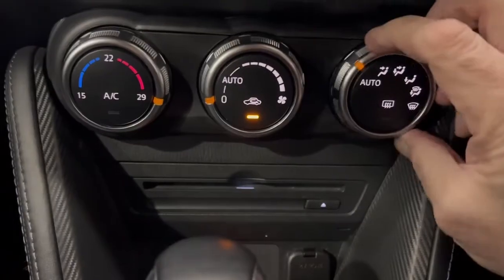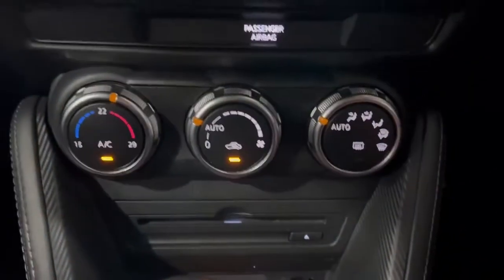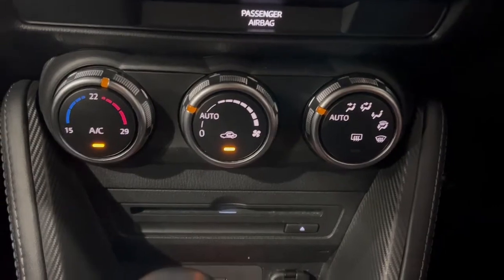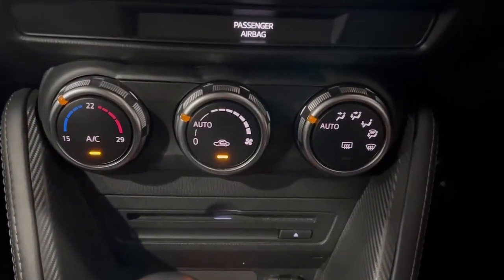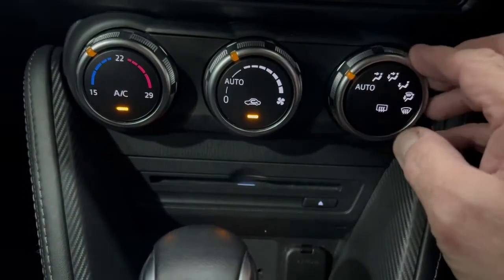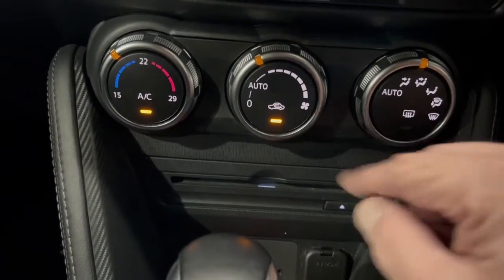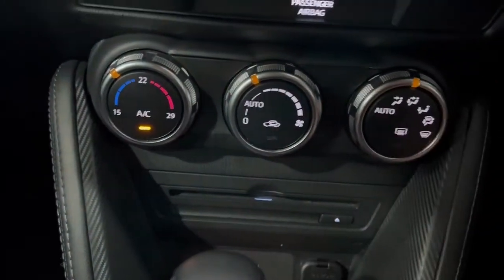You turn everything to automatic. Hit the AC button, it will direct all the air for you and adjust your fan speeds according to the internal temperature of the vehicle. Some people love that. They just want to dial in the temperature, hit auto, do it all for you. Other people prefer to adjust it manually. You just take it off the auto setting. You can turn that where you want the air to go. It's all self-explanatory. Heated rear window, reset button for the air conditioning, i.e. shutting the vents off from the outside.